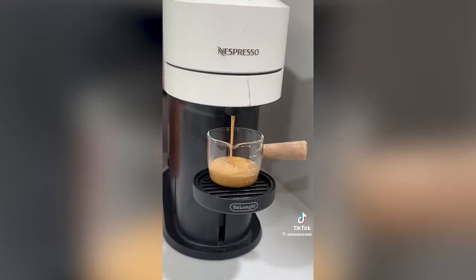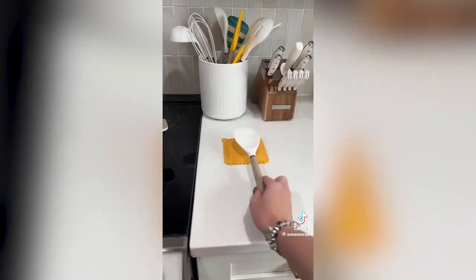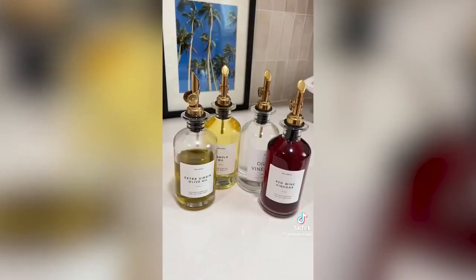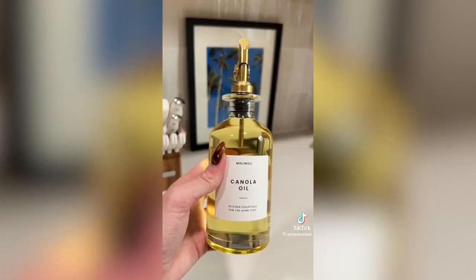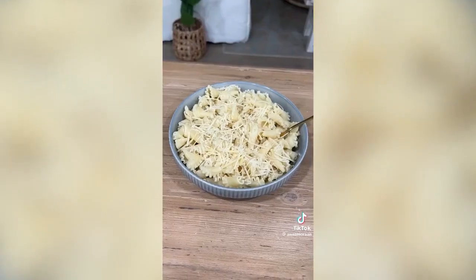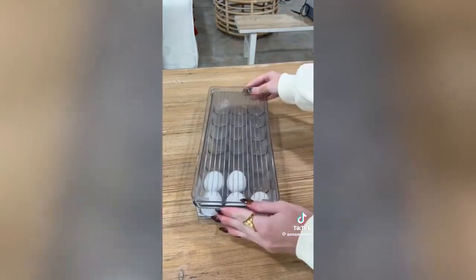I love it. These little espresso shot holders. A ravioli spoon holder, like you're kidding. That's adorable. Lazy Susans everywhere to organize, but I also put all of my oils into these prettier glass jars. Plus, they save more space. The prettiest thick pasta bowl plates to enjoy said butter noodles. Not to mention I need more eggs, but I love the cute little egg holders.